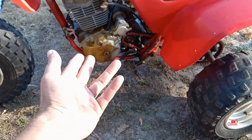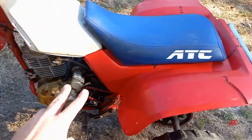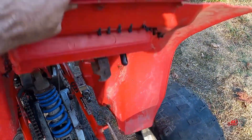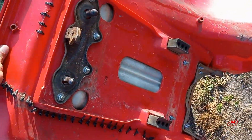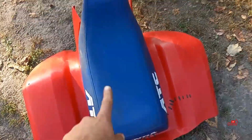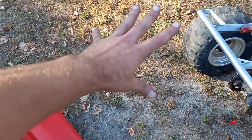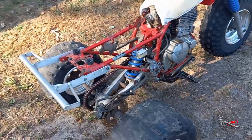The 05 and up 400EX engine — the frame on the other hand, the engine I actually need for something, that's already spoken for. We've got the rear seat with all the seat brackets, rubbers and everything. This section right here is already sold — that'll be 350 bucks, that's already gone. Somebody's picking it up tomorrow. So we're already down to around $1,400 cost on this bike so far.